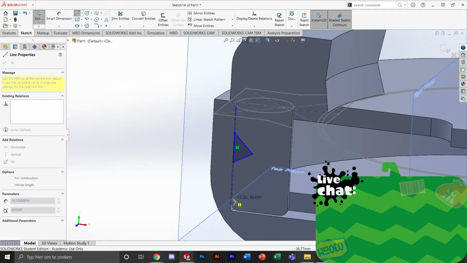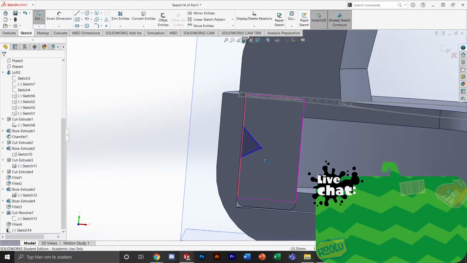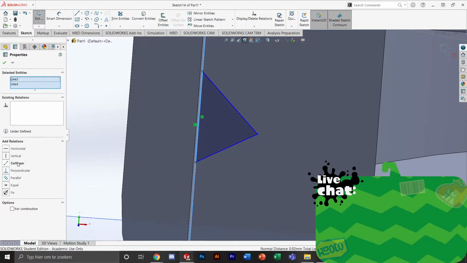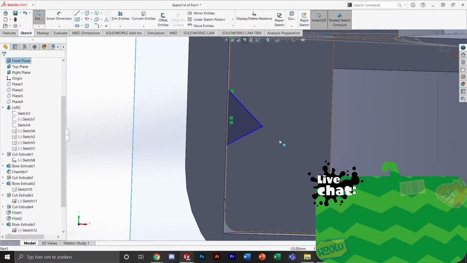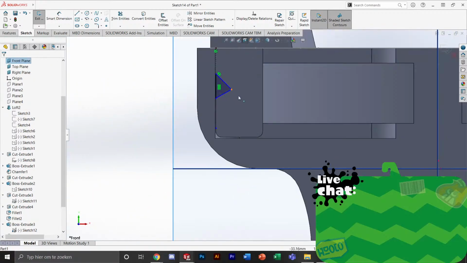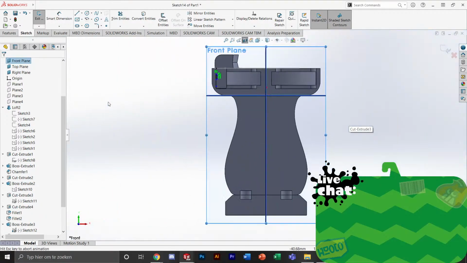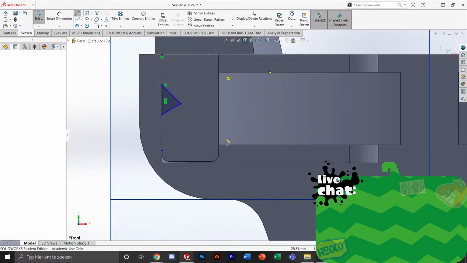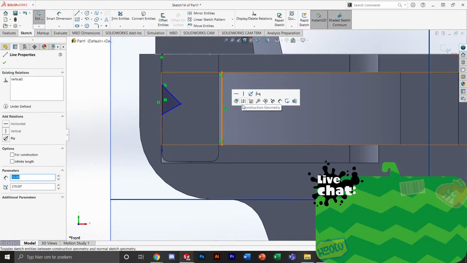Yeah, now we can use this one. Then I'm just going to say this thing is always vertical. And then it should line up perfectly with that. Then I can say these ones and this one and this one always cross each other. Make that construction. Now it should line up with the bottom nicely. Now I'm just going to need to do this, from this point to this point to have a center line.